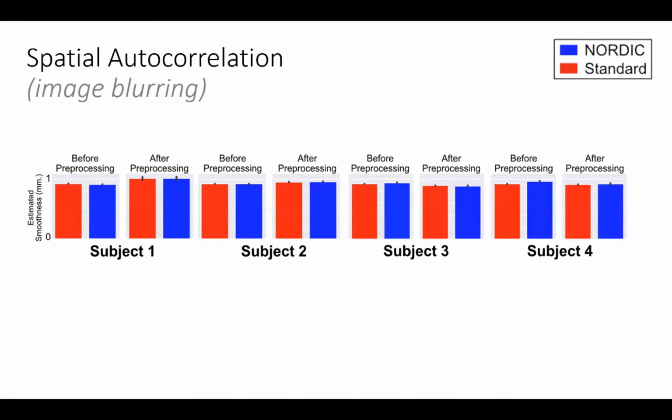So this is like spatial autocorrelation, and it can be computed in AFNI. There's a very simple command line that allows you to do that. This was the work of Logan Dowdell, one of our postdocs. Basically, this measure tells you how much correlation there is between one voxel and the surrounding voxels. If you do this properly, this can then allow you to interpret the result as estimated smoothness of our data. And so here we can see this estimated spatial autocorrelation or smoothness or image blurring of our data for our four subjects, for Nordic and standard data. And again, we didn't observe any meaningful differences in blurring here. So again, that's good.